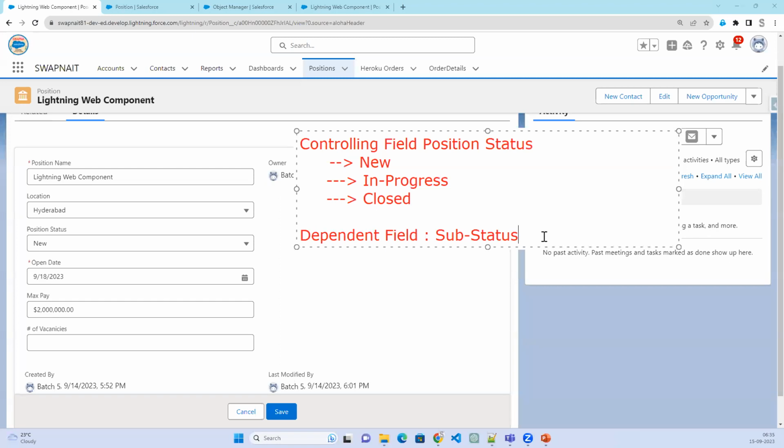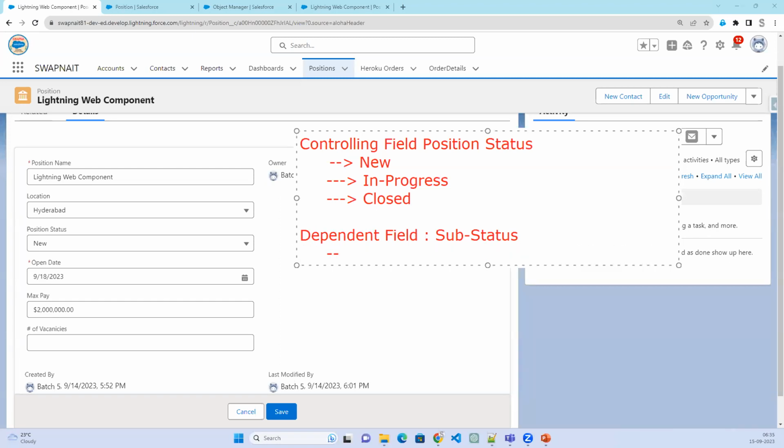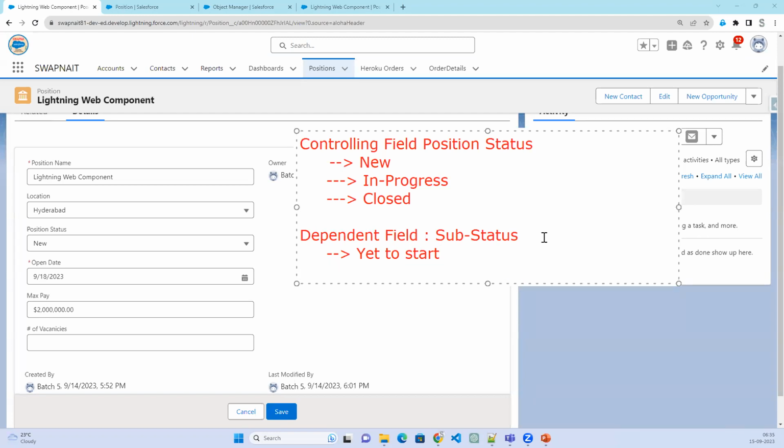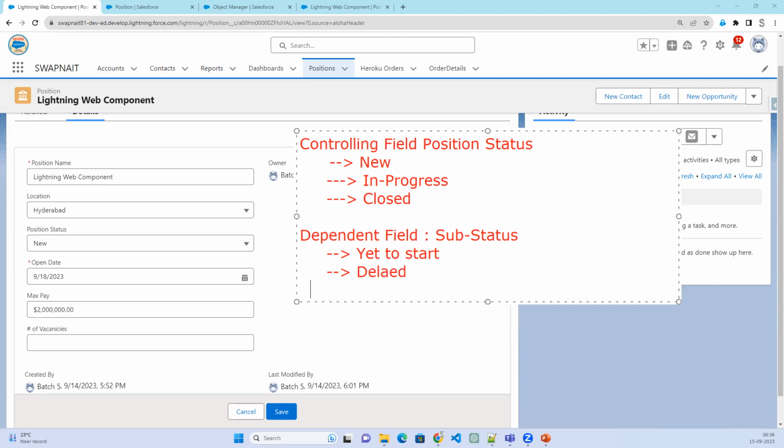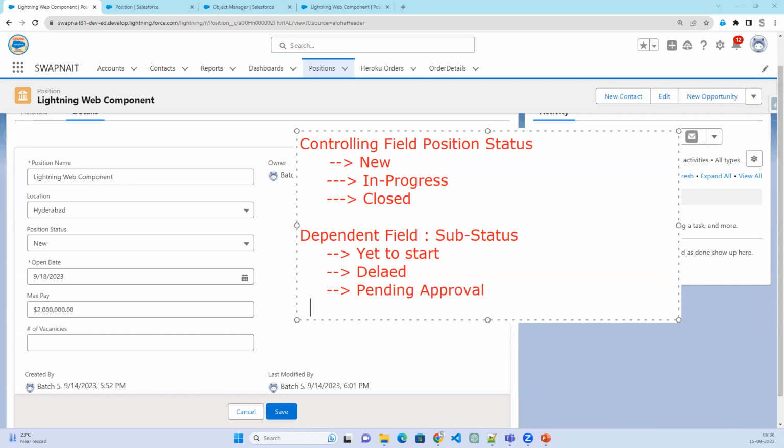Now I'm going to create a new pick list field, and in this field I'm going to add certain values: yet to start, or delayed, or pending approval. And we have a few more options here.